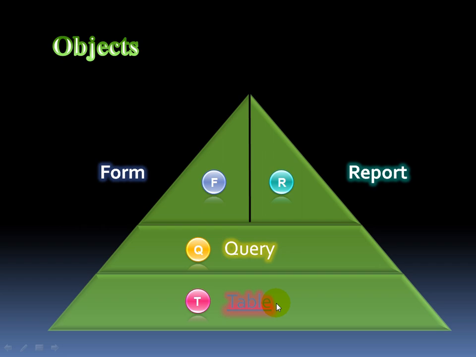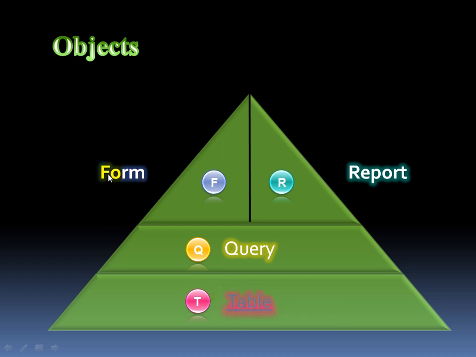So once we have our data — our raw organized data, the tables — we can go ahead and query information from those tables. We can say, look, I want to see all the employees who don't have any benefits. That's what's called a query, and it instantly filters out those employees who do have benefits and only pulls in those who don't, without having to scroll through hundreds of records. On top of a query, we have what are called forms and reports. A form is something you create as a place where you can organize the fields and control how the user inputs data into the table. A report is information you're taking from the table in an organized way. A form is a way of entering information; a report is a way of pulling out information in a nice organized manner.